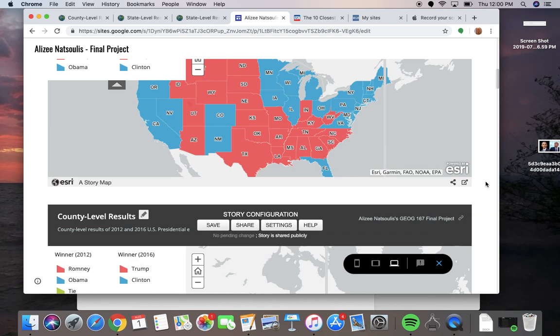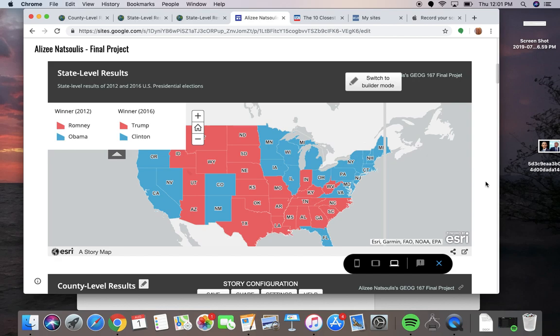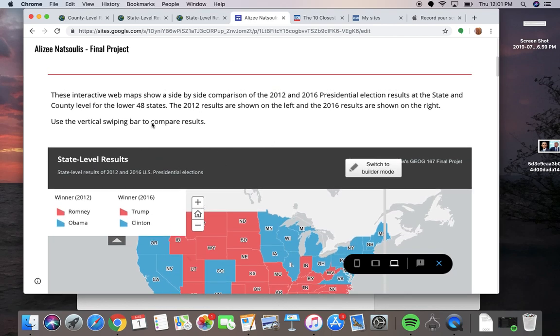In terms of cartographic design, I used a standard red for Republican and blue for Democrat, because I think any other color scheme would have been confusing for users. And I decided to only have the legend included in the map and not the full description, even though that's an option on the template, because I felt like the description would distract from the map itself. And I instead chose to have a description for both maps up here at the top.